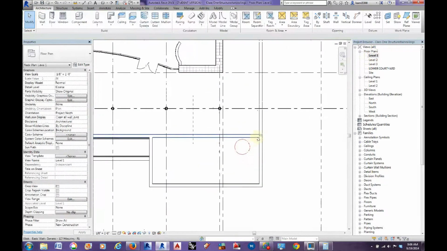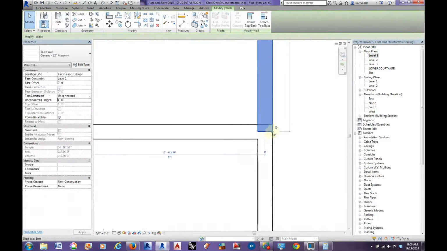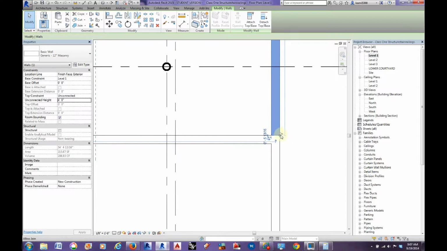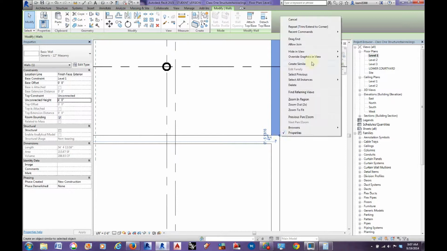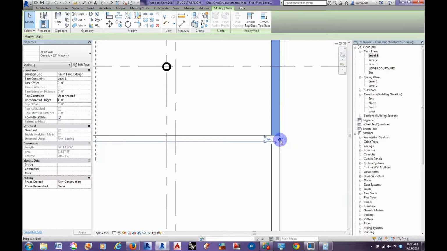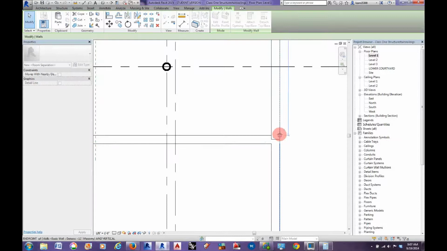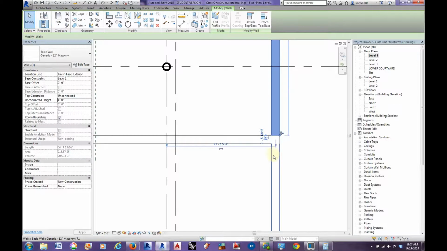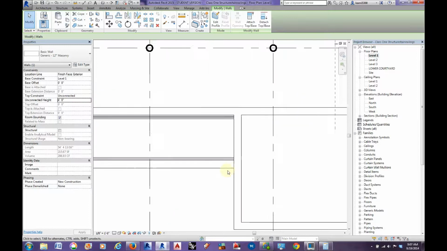You should start to see them there. It allows this to move without affecting these other 2 walls underneath it. So what I did was I right clicked that and clicked disallow join, and it allows me to move that without it trying to intersect these other 2 walls.